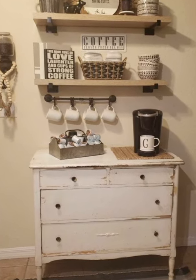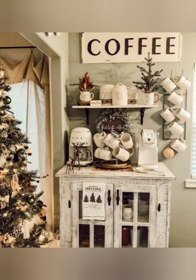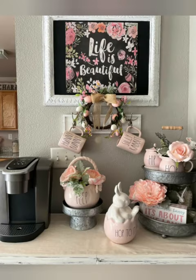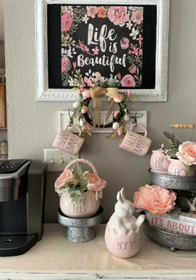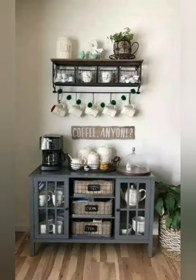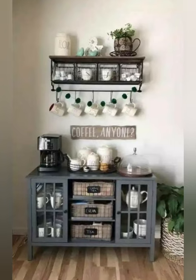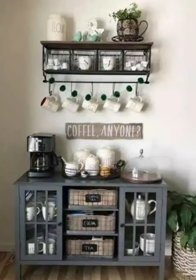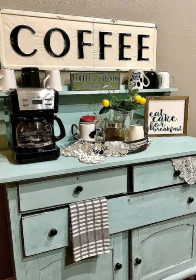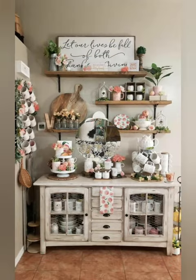Colorful coffee bars — when it comes to adding a pop of color to home coffee bar ideas, we have gathered some of the best for you. Brie's coffee station brings her joy, and we can totally see why. From the colorful frames to the coffee cups, our hearts are happy looking at her coffee bar. This gives us so much inspiration to decorate our own coffee bar.